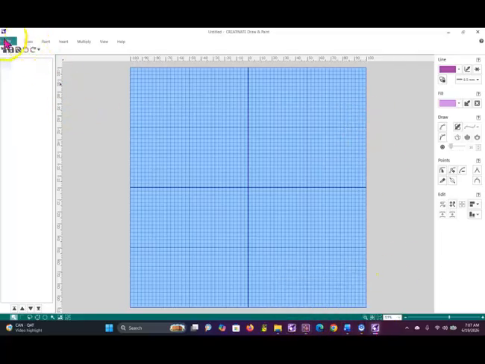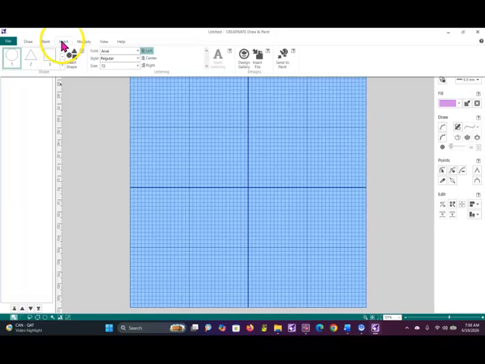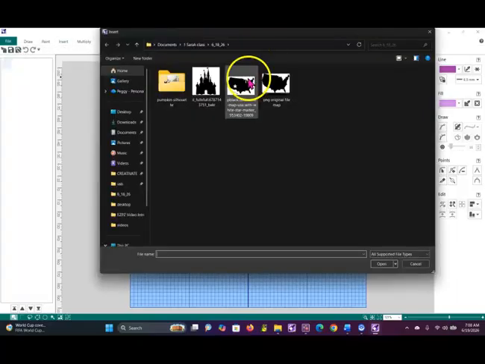So I am going to do an insert to get my picture, and I'm going to insert the file, and I'm going to choose this one that I've already converted into a PNG.